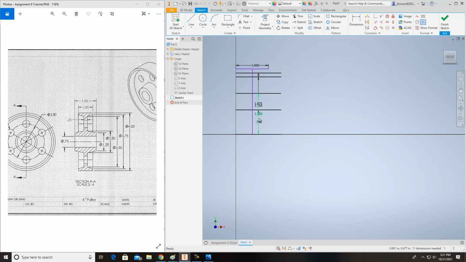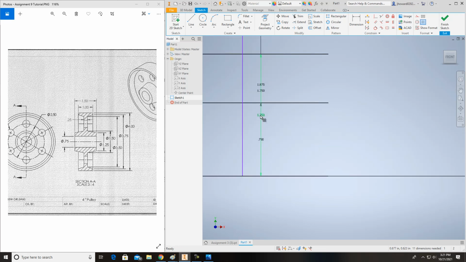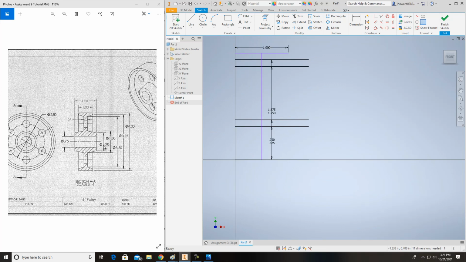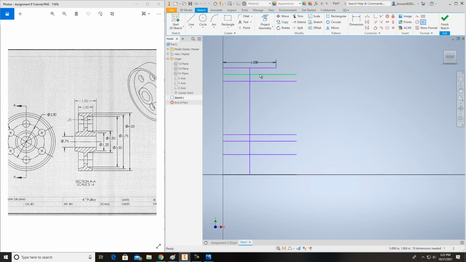And again, I've done the same exact thing. 1.25 divided by 2. And all that stuff's starting to jumble up, isn't it, a little bit? 1.25 divided by 2. And then the last one is the bore that goes through, offset 0.75 divided by 2. Now there's all kinds of ways to do this. I'm just going to clean all this stuff up, get it out of the way. So I've kind of got an idea.